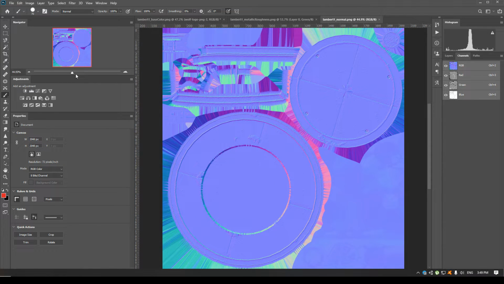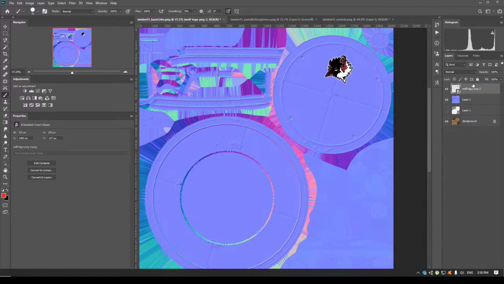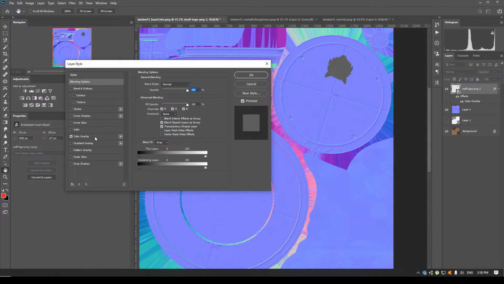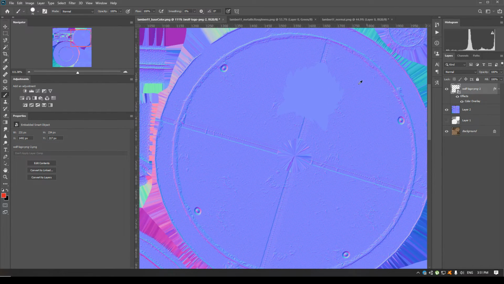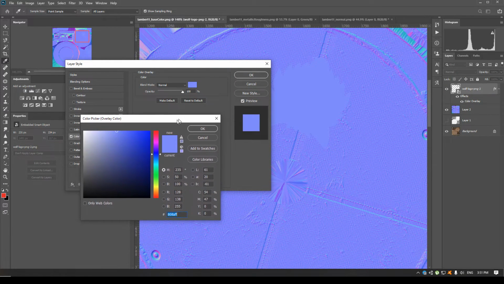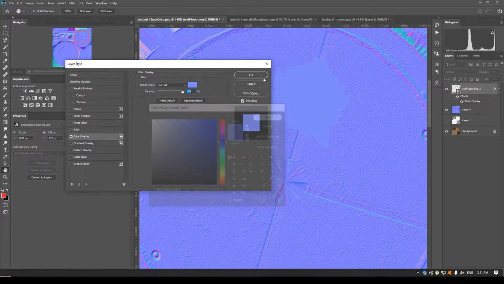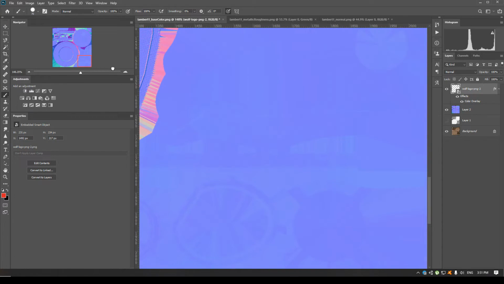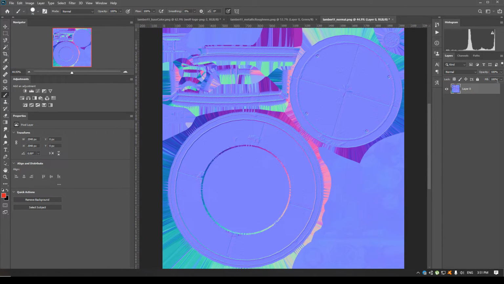Again, I copy it to the wolf. Select it and change its color to this one. The color has these parameters, you can use it. In my case, I found it here on the right corner. By using this color, I am adding thickness to my sticker.